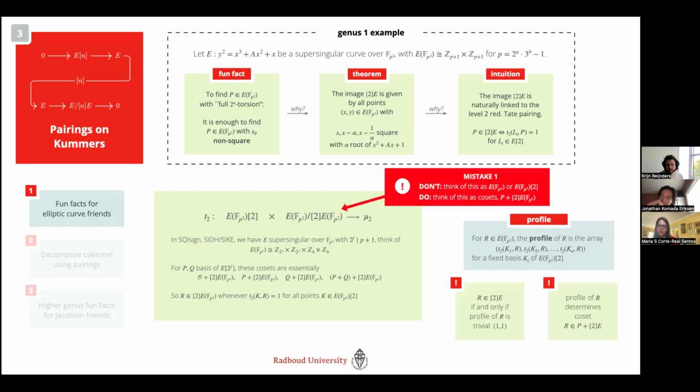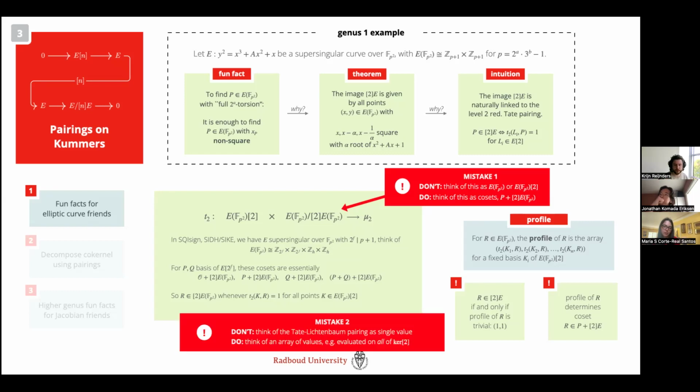And what's particularly interesting is that this profile of R is really telling you in what coset this point R lies. So if I know the profile of this point P that I sketched here on the left, or of this point Q, then a point in that coset will have the same profile. And so actually computing this profile is quite cheap. It's just 2 Tate pairings, but it really tells me quite a lot. It tells me that this point will have this 2^f torsion, and also it will be above a certain 2 torsion point. So I can quite easily, given these correct profiles, find the basis essentially for this 2^f torsion, a deterministic basis.